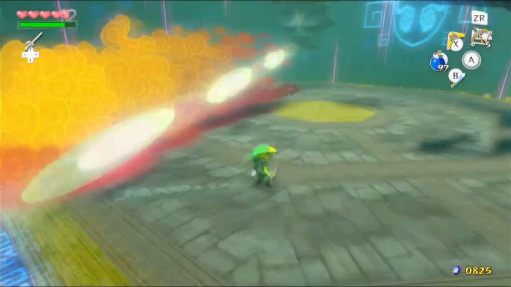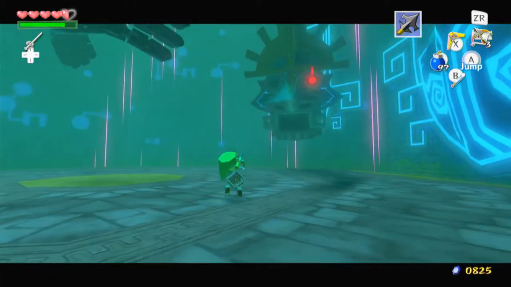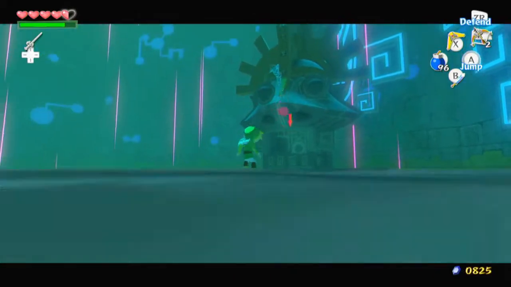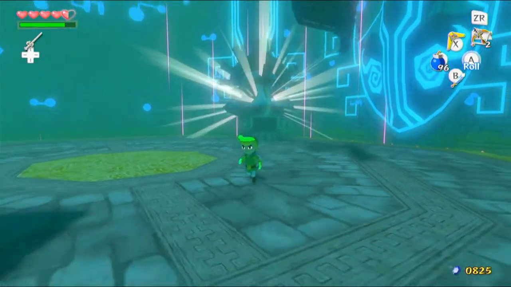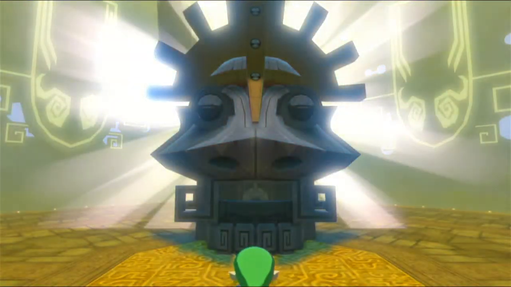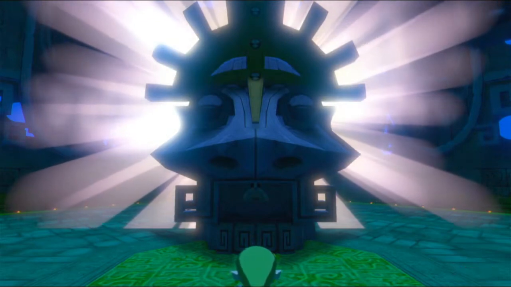I'm assuming it would also give you bombs if you ran out of bombs as well, because you need those two items to get through. Okay, bomb in your mouth. And just like any classic Nintendo hands and face boss, the path can now be opened. He dies in 3 hits.